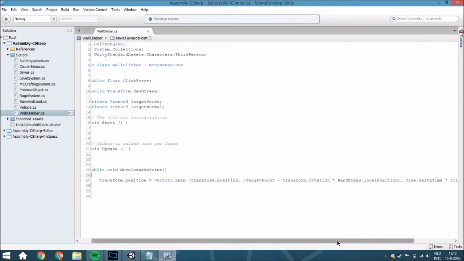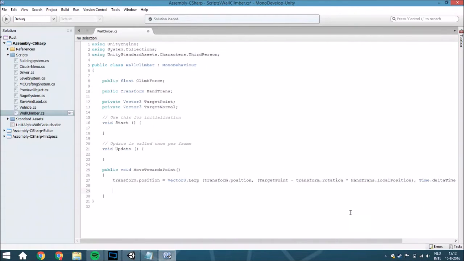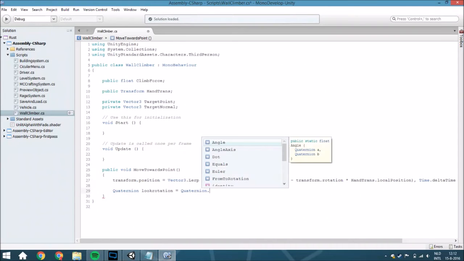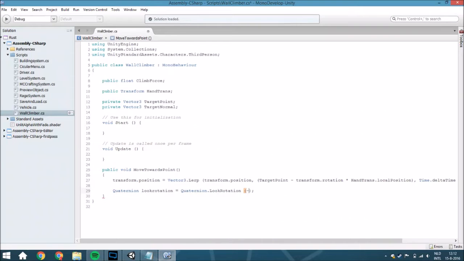So the second thing we're going to do is make sure that you face towards that place. So you've got the look rotation, and that is the LookRotation, and then minus the targetNormal.